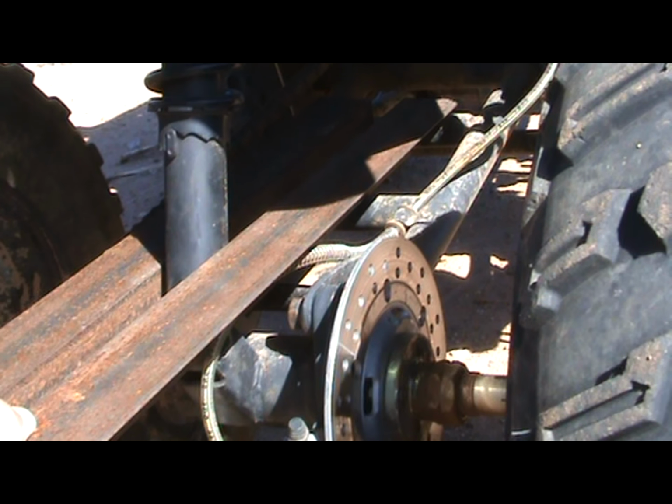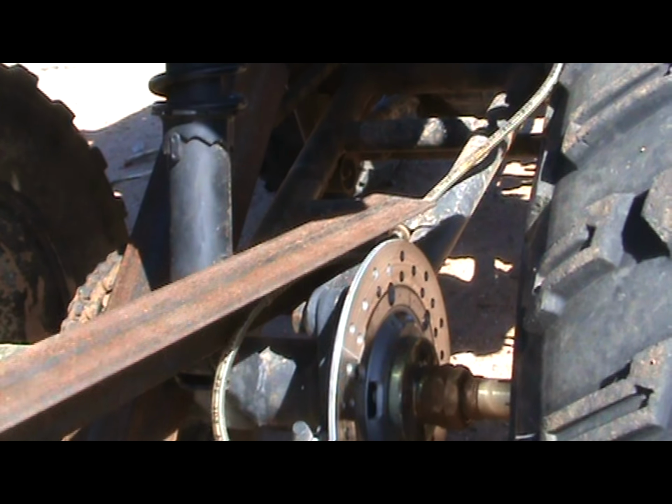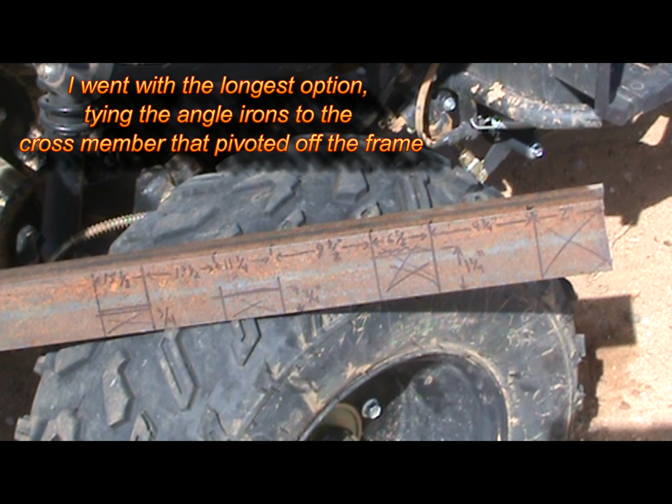Let's cut the tabs out and then make our decision on which cross member we want to use. Okay, I don't know about the wind. Here's the angle iron, cut 2 feet.